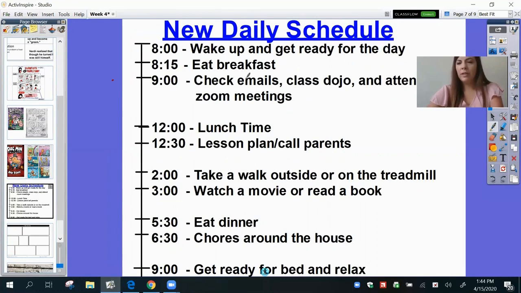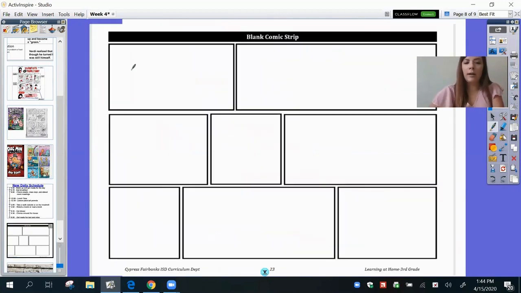When I wake up and get ready for the day, I just quickly shower, maybe brush my teeth, and then I eat breakfast. So I think I can combine those two, okay? So I'm going to make that into just one. So that's going to be my first. That would go right here on my first part, okay?